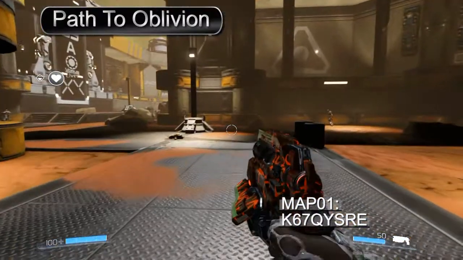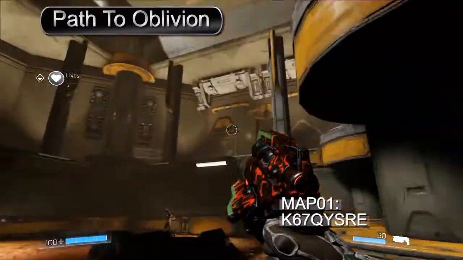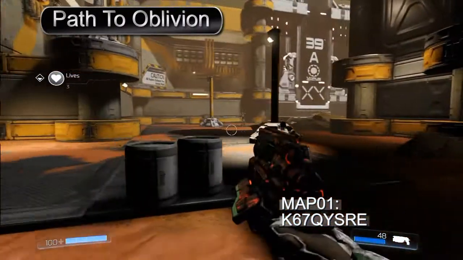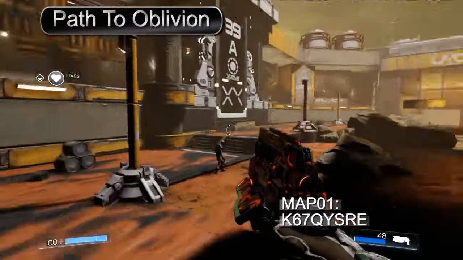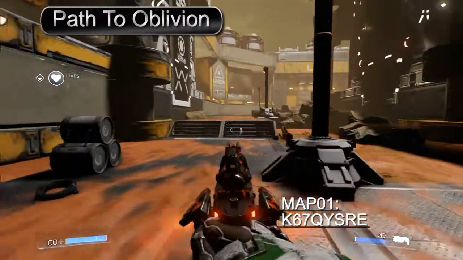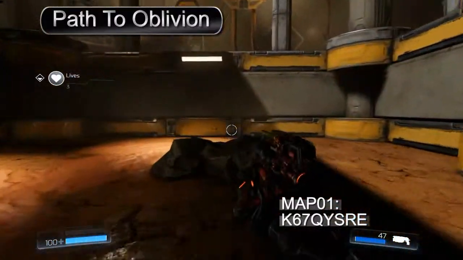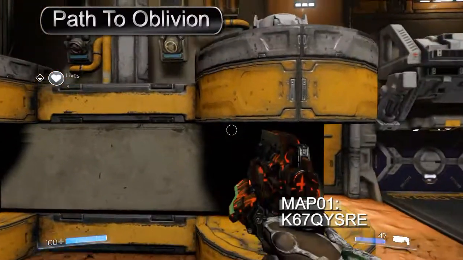This campaign was kind of tough for me to recommend, but I'll do it since it does have some interesting things going on. Path to Oblivion is a challenging campaign that combines a lot of elements of various first-person shooters. Like, it does have the Doom influences, but it also has Half-Life influences too. Not only that, there are survival horror elements too.